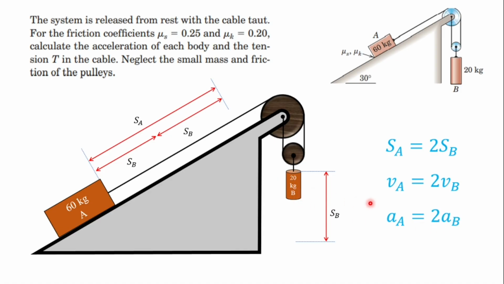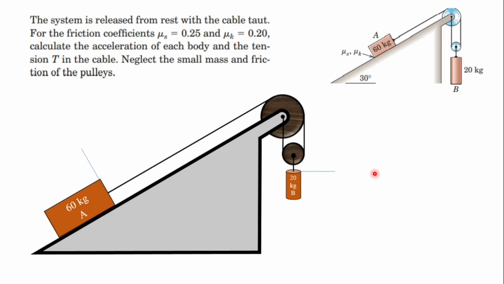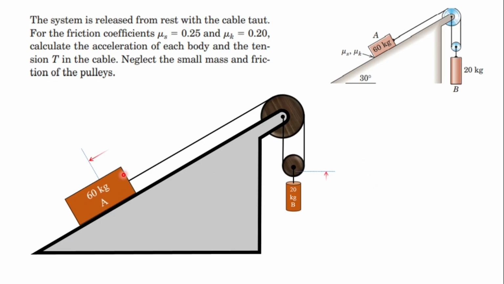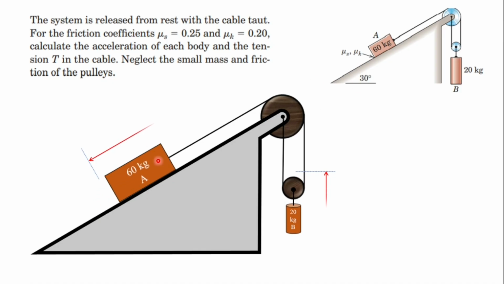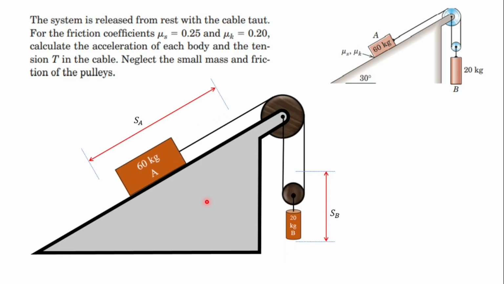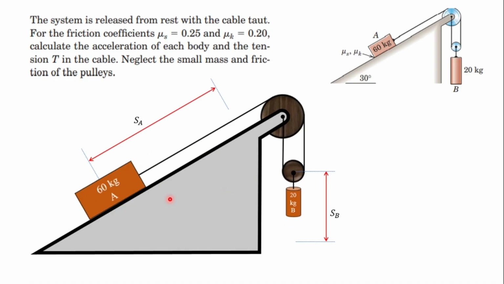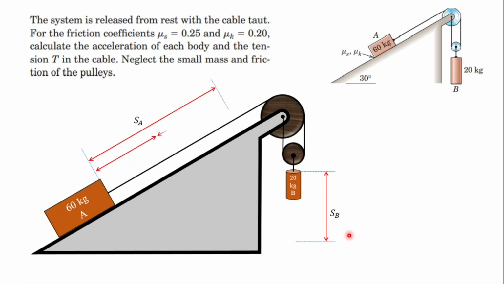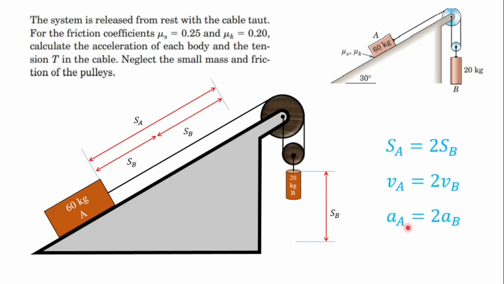So this is the overall system, and how it works. Based on this, let's evaluate the accelerations of the two bodies and then the tension force in the cable. Before starting any analysis, we have to check whether the system is in motion or not, because there is friction between the block and the inclined plane, which will resist any motion of the system. So the first thing is checking whether the system can move or not. Now let's see the solution part.